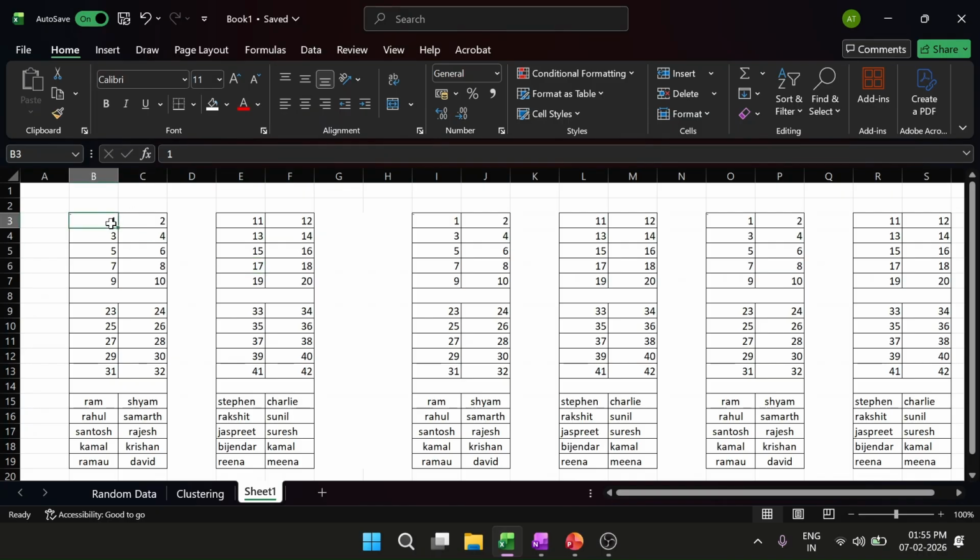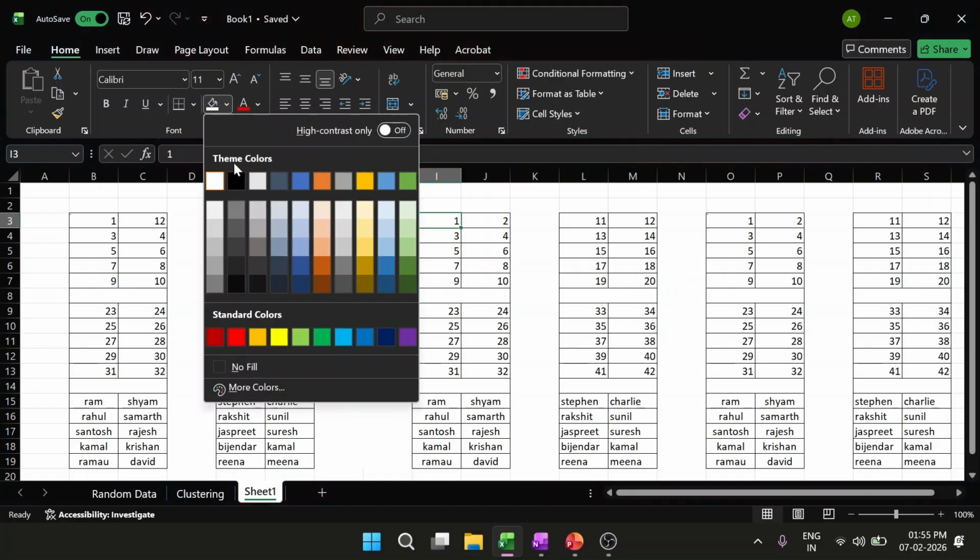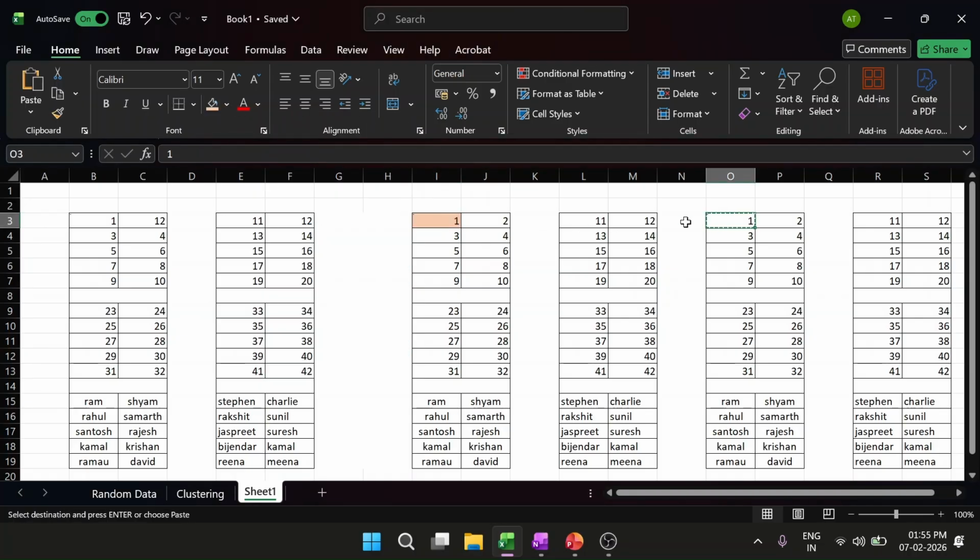Something like this means it will reorganize. Your 1 will sit here. This one will come here from here. This 1 will come here, 2 will go here, this 2 will come here. Got it? So basically, it will try to reorganize all this data so that your data will come in an ordered way.